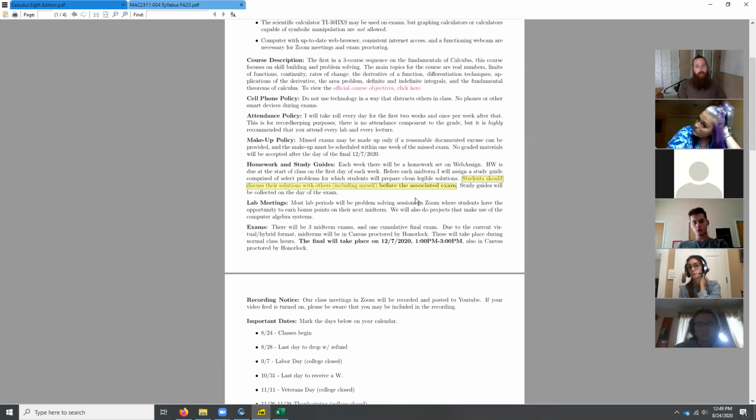That way when we talk about them, I can give you a feel for my grading criterion and the expectations I have for neatness, notation, legibility. And you can give me a little bit of an idea of your style. So I'll be able to anticipate things and understand, if there is anything weird on your test, exactly what you were thinking, why you were writing that way. So the study guides, make sure to work on them early. Start working on the study guides as soon as they come out, and then talk to me about them. Show me a little bit of your work, and I'll show you a little bit of how I would criticize that work, and we can come to an understanding before the test. That way you're not surprised by anything on the test.